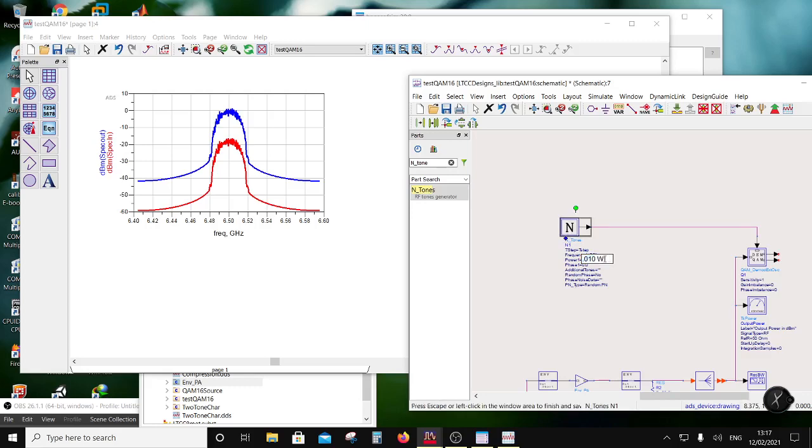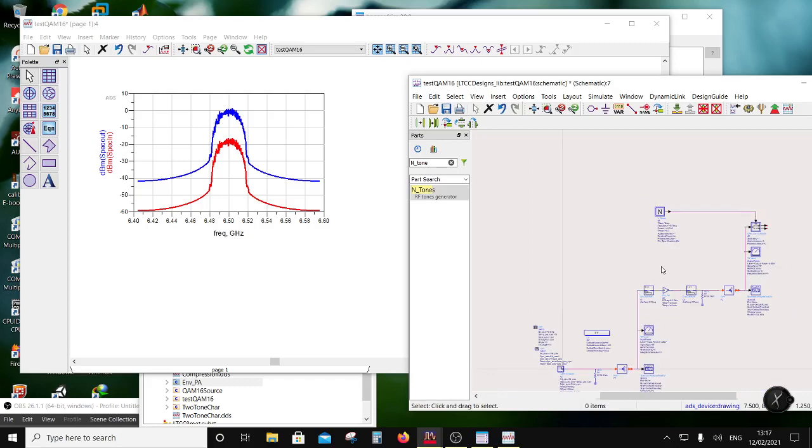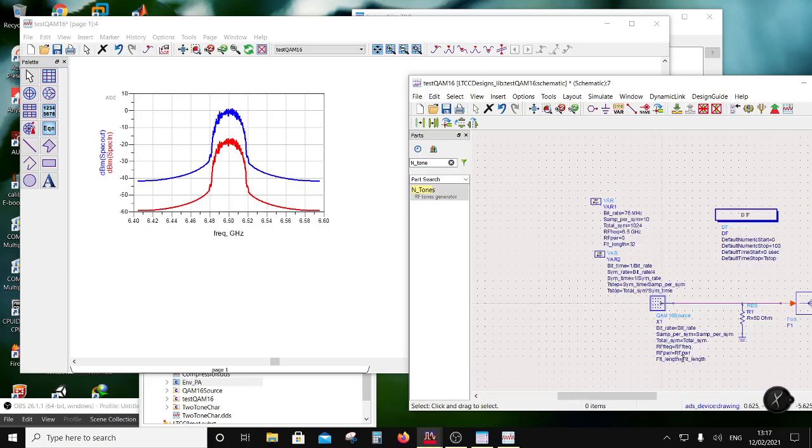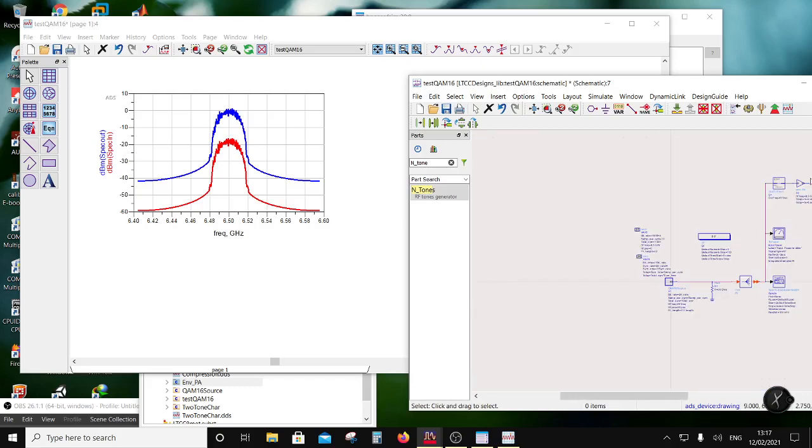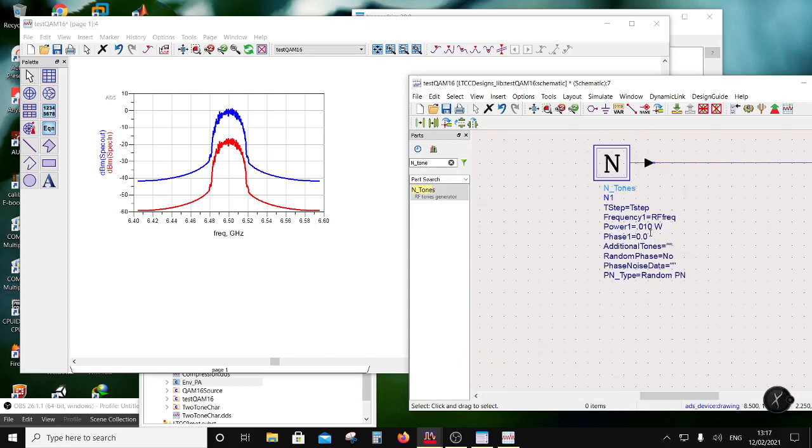Okay, and the power is going to be dBm to watts, or let me see how I have mentioned power here. Okay, so it will be RF power. I can keep 0 here, 0 dBm, right? So I can put here dBm to watt, and I can say polar and then 0, and the phase polar is 0 and 0. So this is your power.